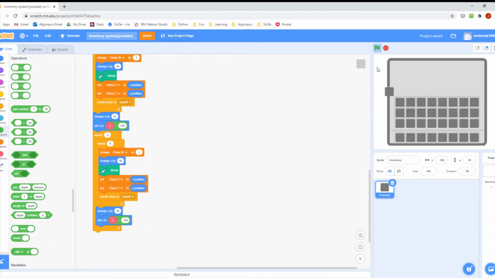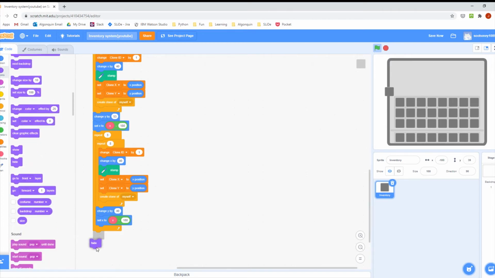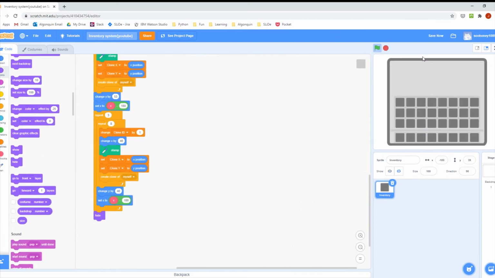Now if you run our project, you see our thing displaying well. Well, you still see this showing, so let's go to looks, get a hide. And it is a clean inventory that is displaying very well.